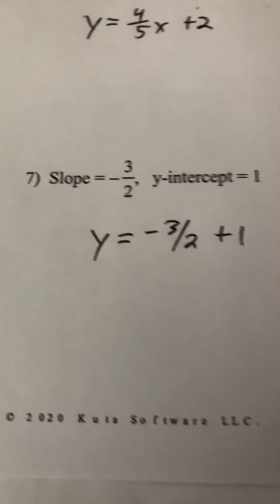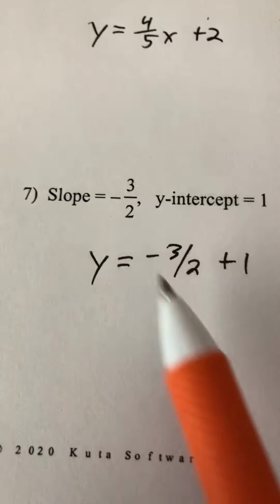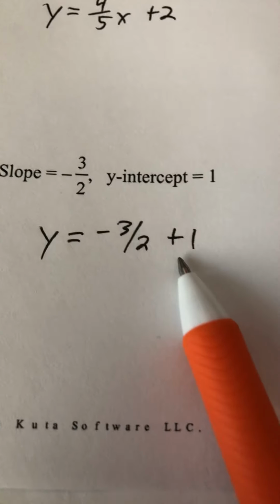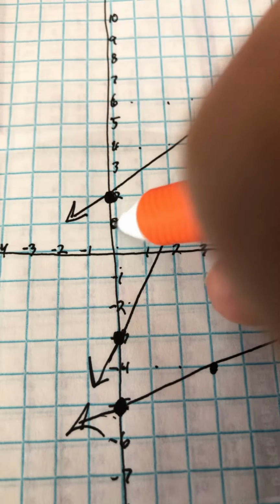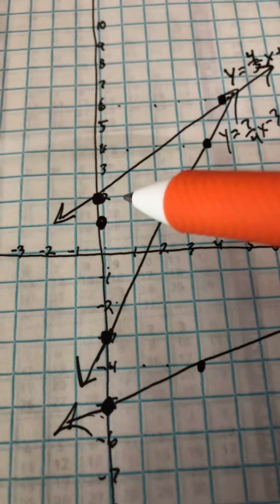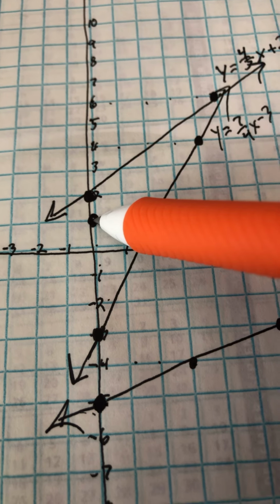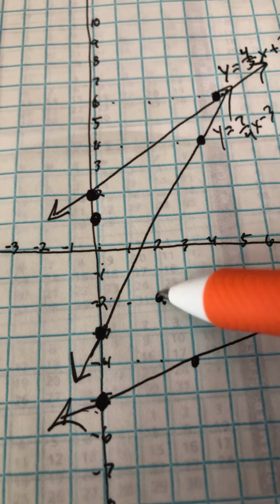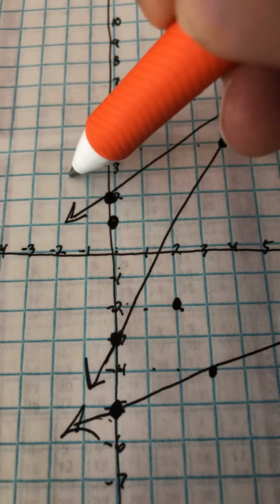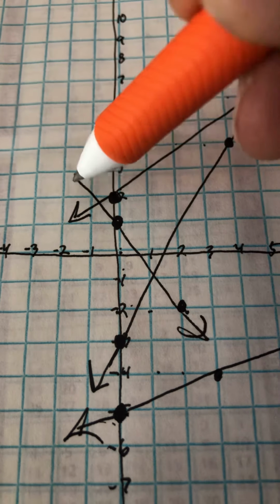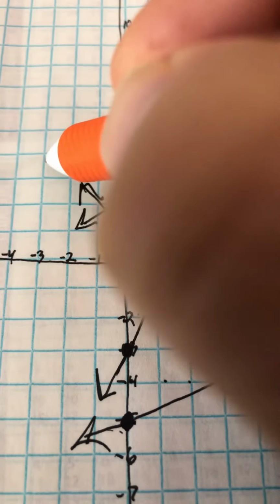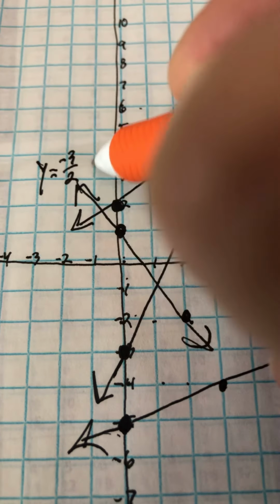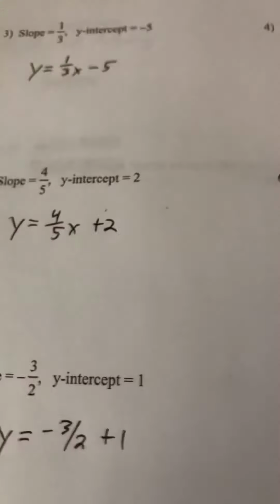And the last one: here's your slope, a negative slope, and here's your y-intercept. The y-intercept is +1, and my slope is -3/2, so it goes down 3. That's what the negative means. Down 3, 1, 2, 3, over 2, 1, 2. I could keep doing that to lengthen my line, but I don't need to. I'm just doing this as a bonus to show you what this all means. This is y equals -3/2 x plus 1. So that's what those mean.